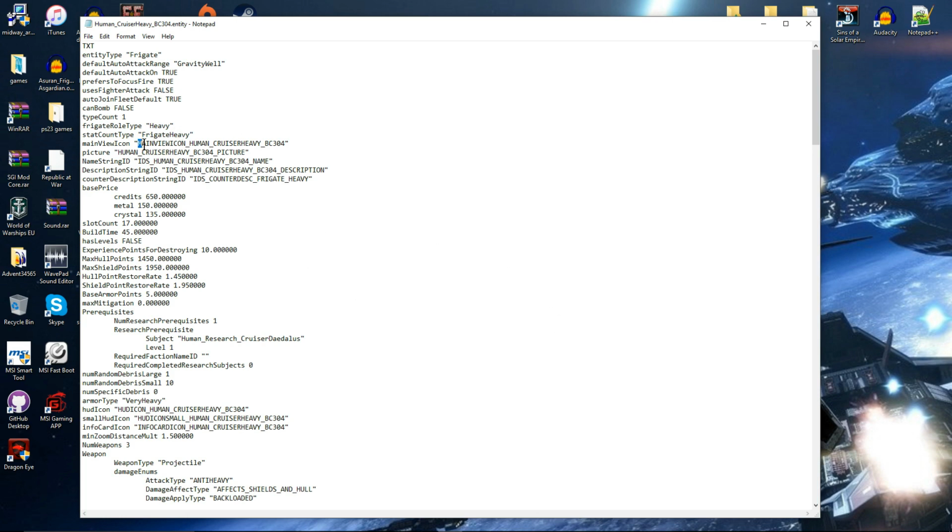That is what is defined by this. This is a file in our mod that makes that main view icon in the middle there a human cruiser BC-304.